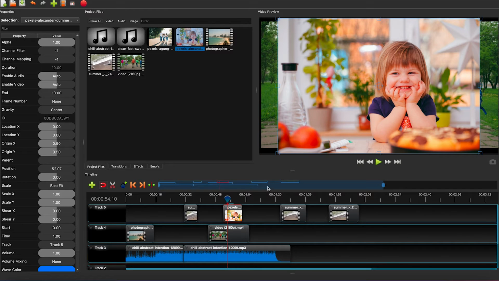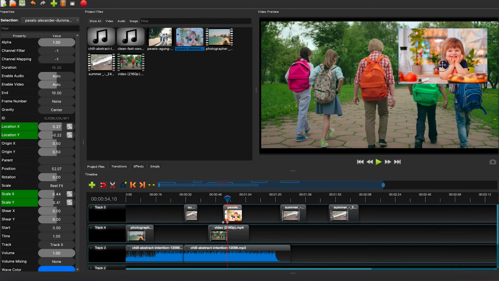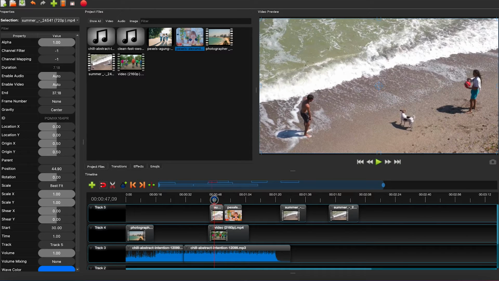So it all boils down to you, or manually you can come over here to the edges, you can drag and you can see you can scale it and you can move it across to any position of your choice. Now this is about creating a b-roll. You can do that with even a video, not only an audio. You can drag and drop the video to any location of your choice and you can see that it's going to play that as a layer that is above the video below.